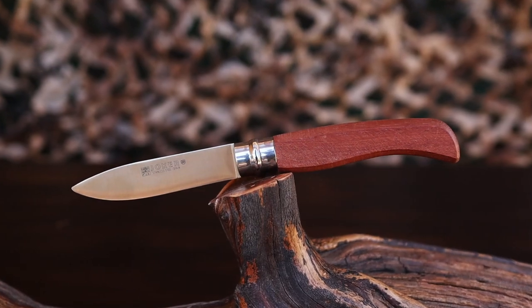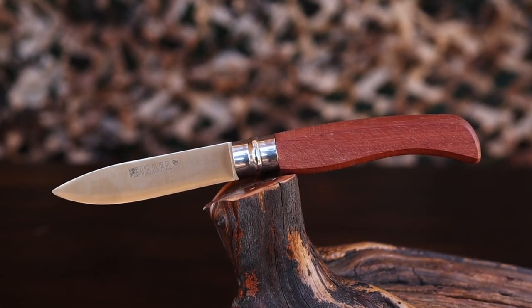Affordable knives — who doesn't love them? We're going to talk about it right now. You guys know that I just love knives and I'm always looking for a value and the best bang for the buck for you folks, because I know that we're all working hard for our money. So when I came across the Joker NB23, I thought, man, this is a good budget-friendly knife that will compete with the Opinel.